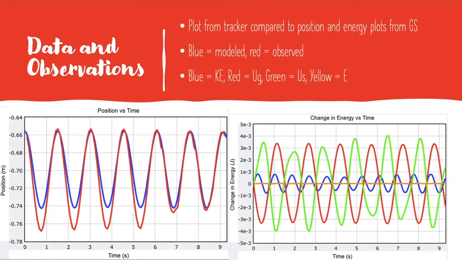As you can see, they're pretty similar in length, although red goes a bit lower than the blue one does. On the right, we see the graph of the change in energy, where blue is kinetic energy, red is gravitational potential energy, green is spring potential energy, and yellow is total energy. These were calculated out and helped us find position versus time in the computational model, and we'll go into them in more depth.